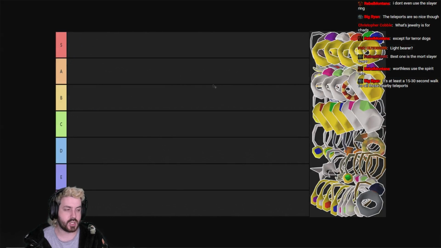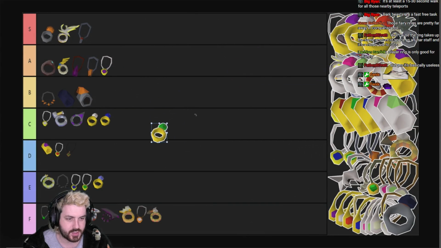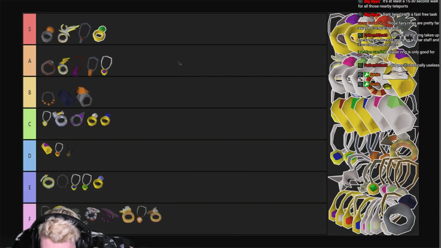Oh my god, okay, hold on. Recall, done. Ring of Dueling. Alright, we're gonna speedrun this. Dueling Ring is an S tier ring. You wanna know why? Because you guys are like, oh, teleport something. No, Ring of Dueling is S tier.